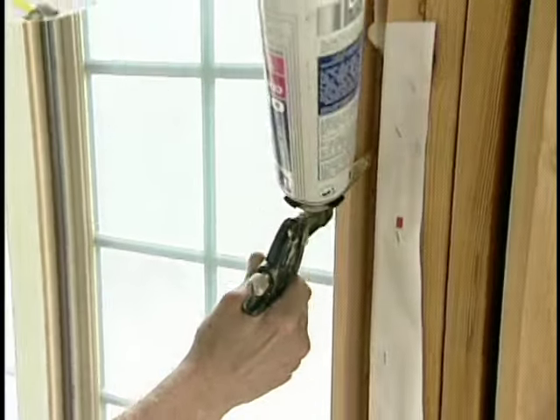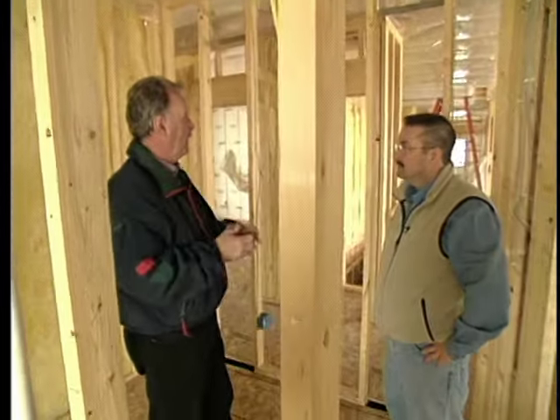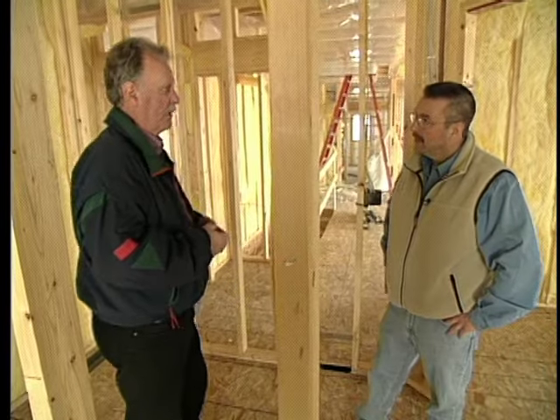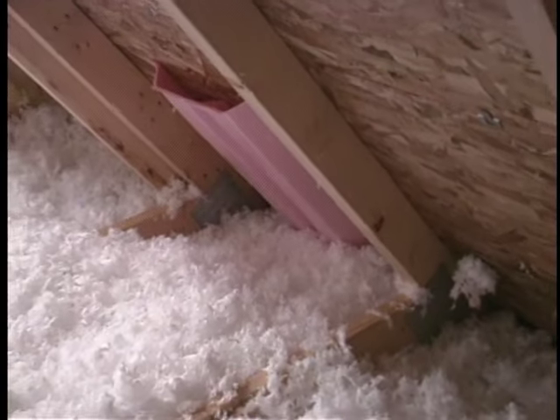For windows and doors, we put a light bead of foam around the outside to do the air sealing, then put fiberglass chinking inside — making sure there are no air penetrations coming in from around window and door openings. Moving upward, for ceiling penetrations — recessed cans, ceiling fans, outlets — before putting ceiling plastic up, workers foamed where wires enter into the tops of fixtures to reduce the penetration effect. The recessed cans nowadays have draft-proof cans, which we also address. Then we put ceiling plastic up, air chutes, and soffit blocks at the edge to maintain ventilation. When drywall is up, we'll put R-50 blown fiberglass up there. State code in Wisconsin for ceilings is R-38, but this is a homeowner who can see the value of the upgrade.